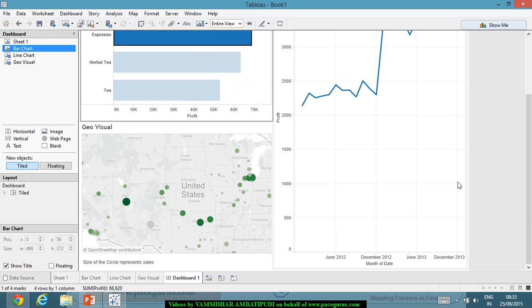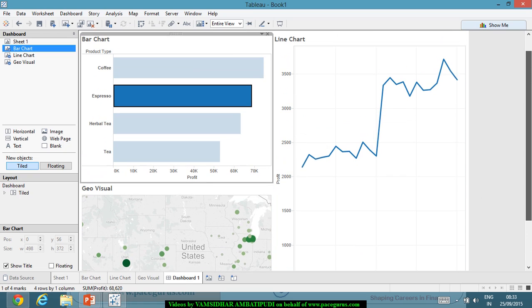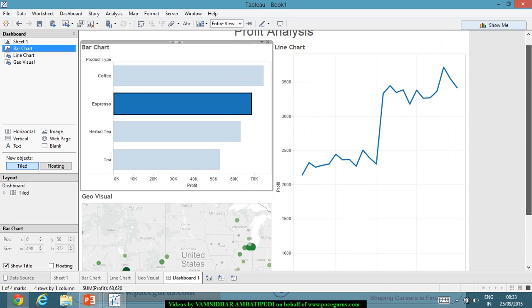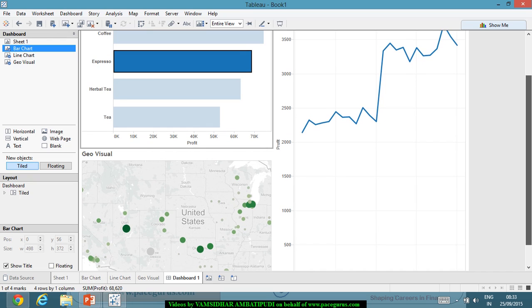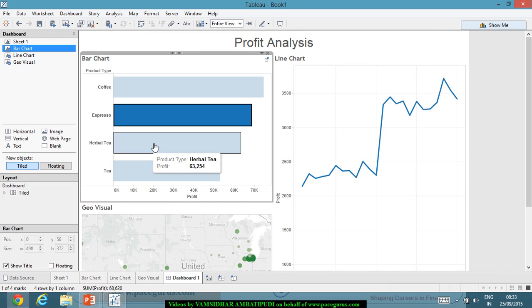Espresso, the same kind. If you see here, the size of the circles were changing drastically. So you could very well play around with the stuff. That is the interactivity that we are talking of. So this is where we are bringing in a lot of interactivity to our stuff. Depending on what we are selecting, the chart is updated accordingly.